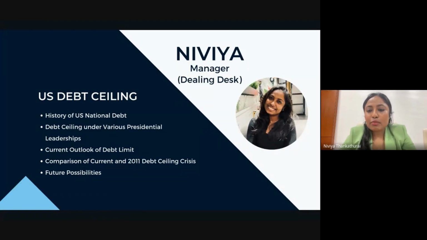So debt ceiling is the maximum permissible borrowing limit for the US government, which they can raise by means of issuing bonds. Debt ceiling was coined in 1917 in the Second Liberty Bond Act. So why was it introduced? The first and foremost reason is to have a check on the US national debt, because unless there is capping, the national debt of any country can increase humongously. So in order to have control over it, this term was introduced.